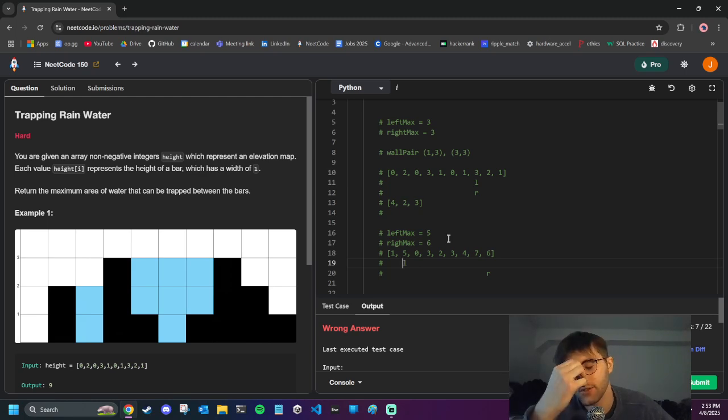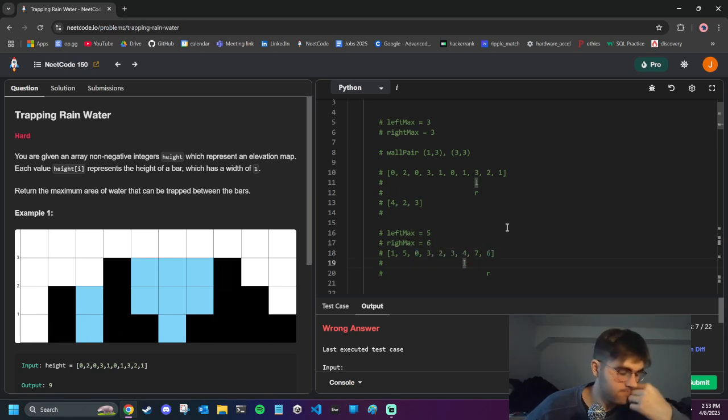So this is kind of interesting. If this was 4, for instance, then we wouldn't be searching these. So we're only searching these because we know that there is a wall on the other side. 3, 2, 3, 4. All of these, we actually know there's a wall at the other side.